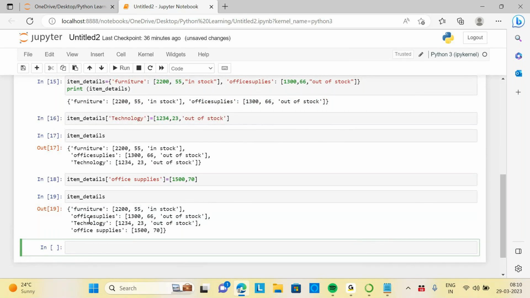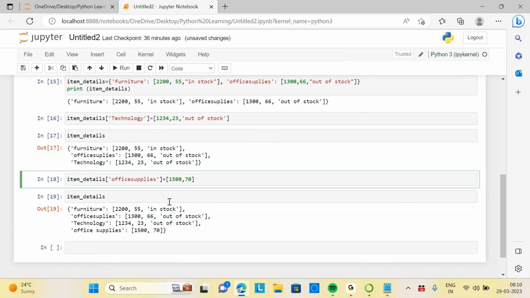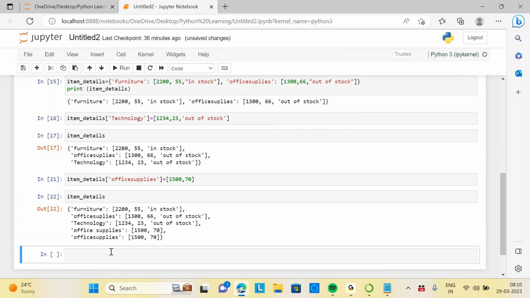Sorry for that, because my office supplies and your office supplies are different. That is fine, but let's try the key value pair whatever I have. So let's take office supplies. If I enter this, will this work? It will create one more. It will never represent this.